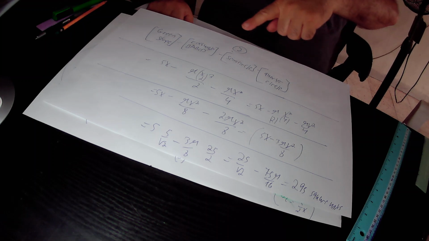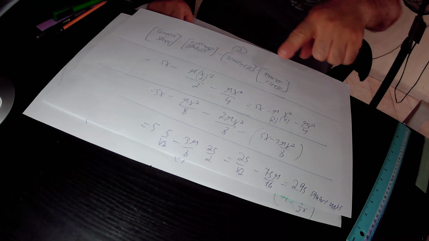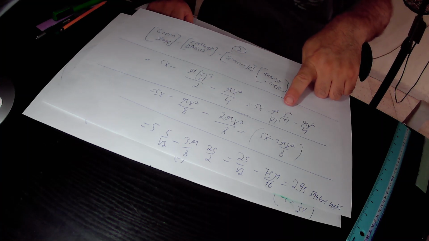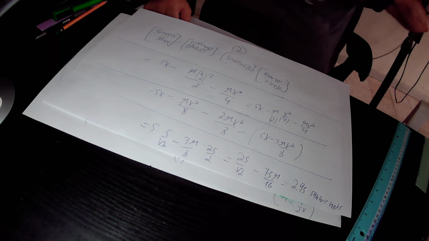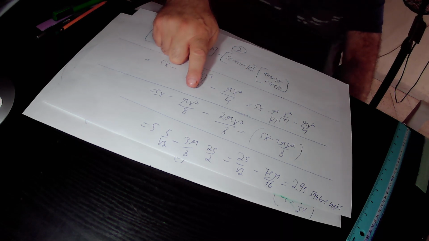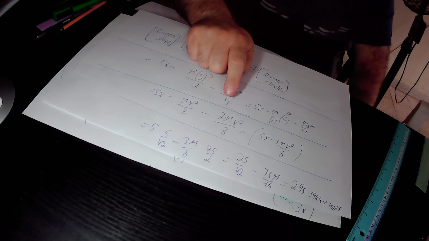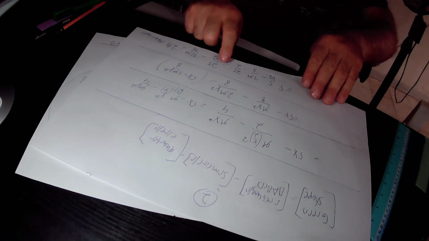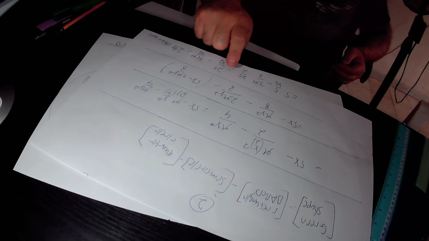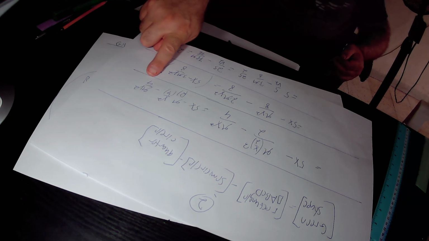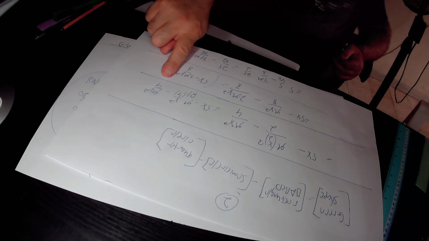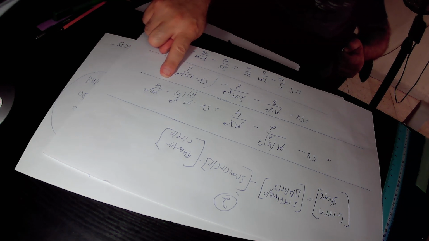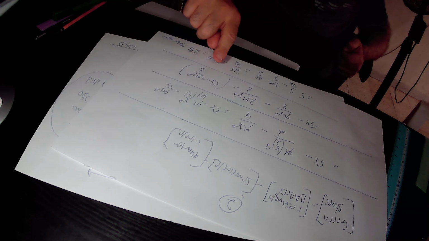So here we have the area of the green shape equals 5x minus pi x squared, and in the denominator we have 2 times 4, that is 8, minus 2 pi x squared over 4. Here we multiplied both the numerator and the denominator of this expression by 2 in order to have a common denominator with the other expression. After we multiply, this expression will be equal to 2 pi x squared over 8.